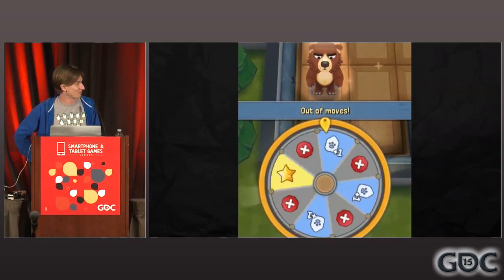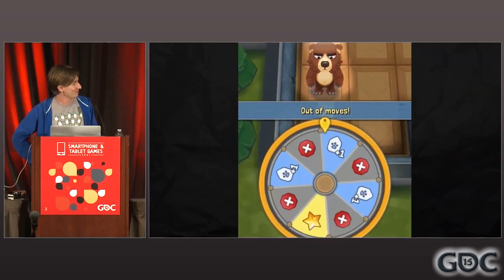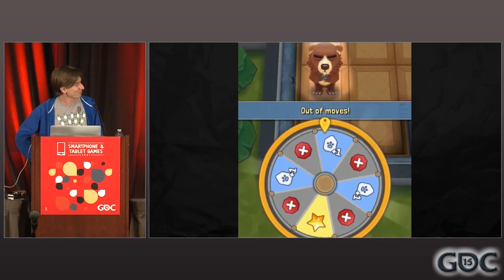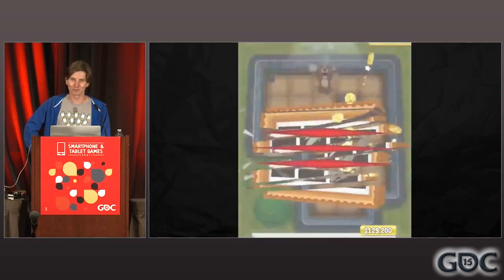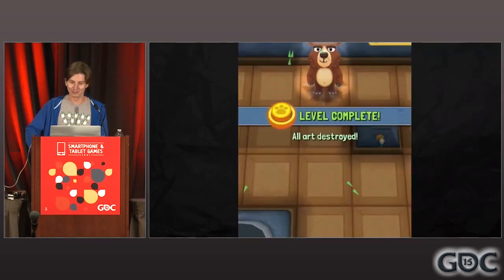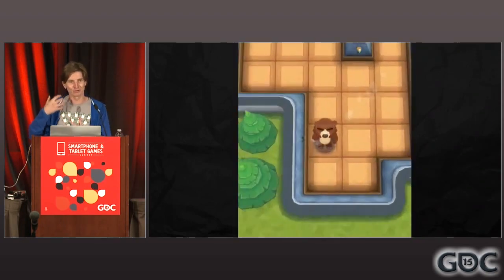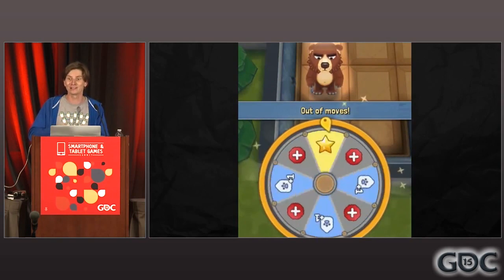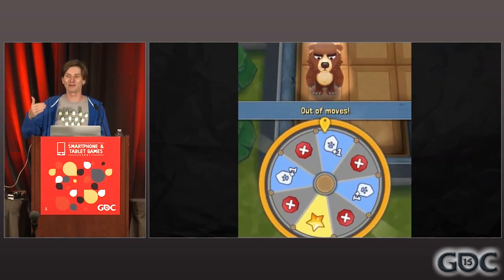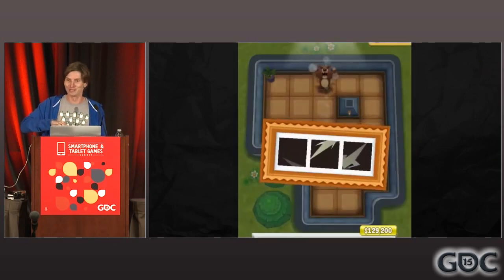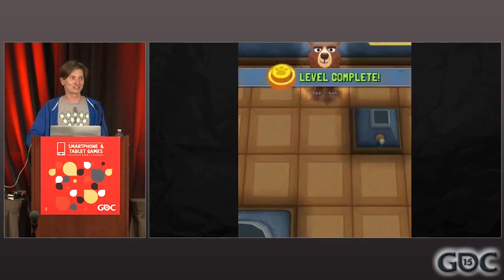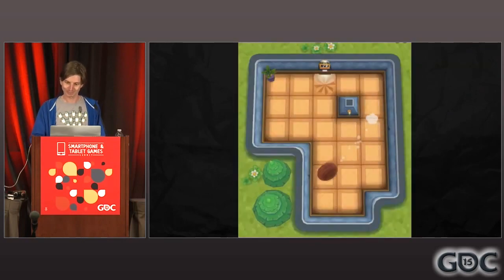Basically, if you run out of moves, you get a free spin, and maybe you get an extra move. And if you do, hooray, you can finish the level. This was really quite a simple thing to do. And it just meant when you were on those really hard levels, it would give you a chance. If you were missing it by 3 moves, you might actually win 1 move and then fail and you get another spin. So you're talking 1 in 2-ish and then 1 in 4-ish and then 1 in 8-ish chance of getting past eventually.